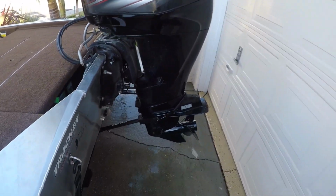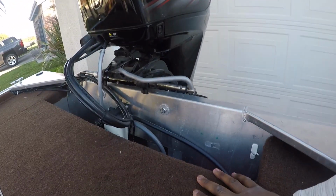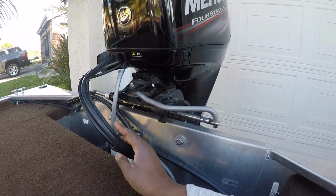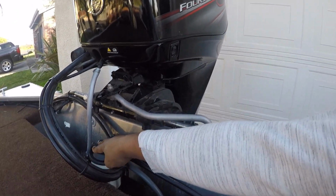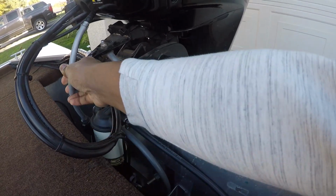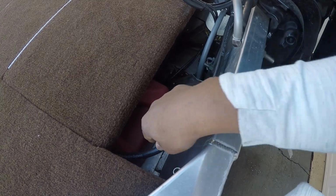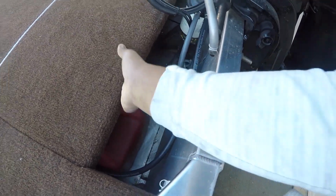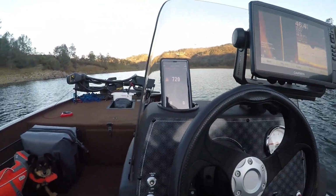All right, so everything performed as expected. This is how everything looks tucked away. We always had this coil right here in the way and everything, but this unit right here is not any bit in the way. These lines, I can still have my space. This is where I usually keep my fuel stabilizer and all that, so whenever I fill up, I just have it right here ready to go. Go ahead and crank it back up again, and let's go.